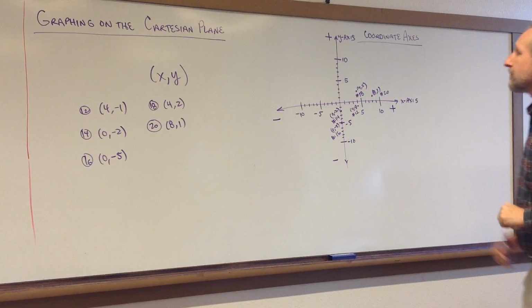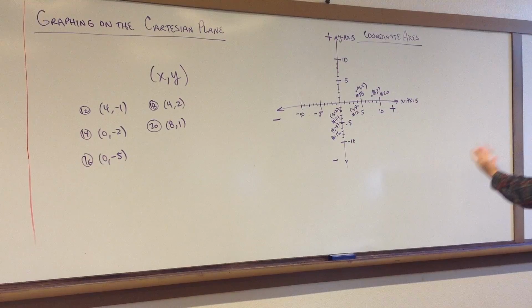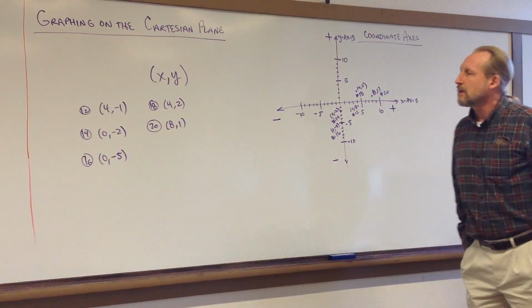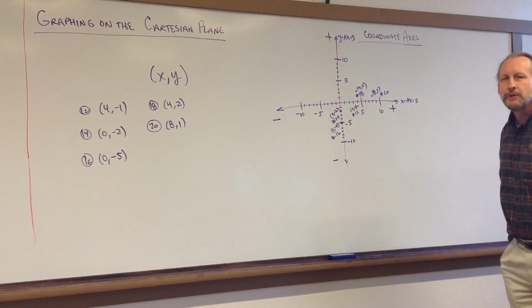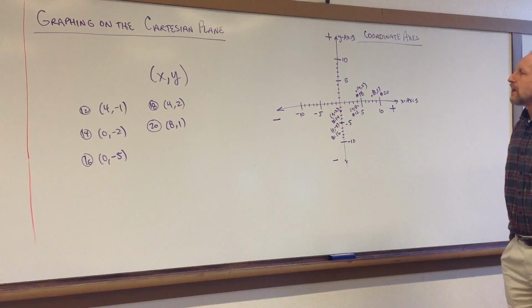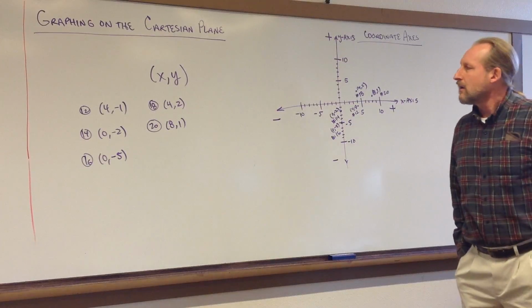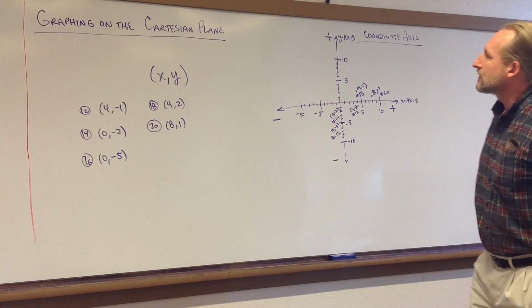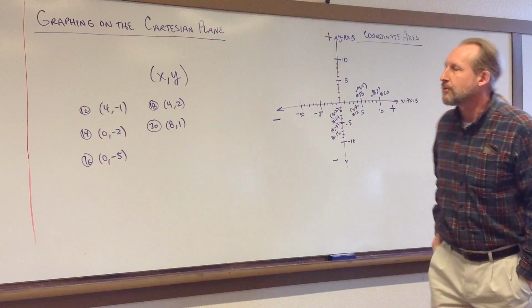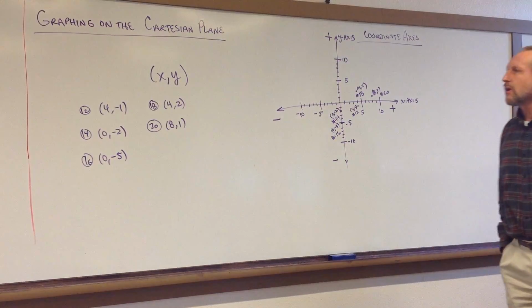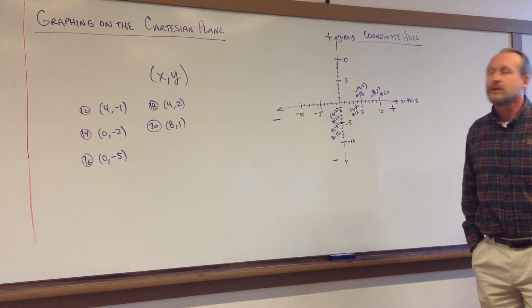Okay, so that's it for this assignment. In the next assignment, we'll look at substituting some values in to an equation, okay? Because that's one of the major advances that this graphing on the Cartesian plane was responsible for, and I'll talk about that a little bit more in the next video.